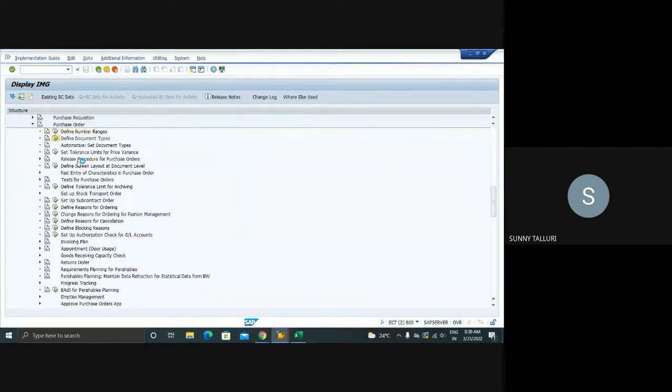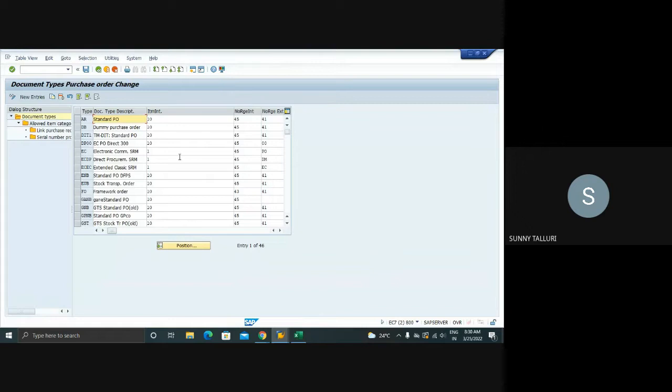If you want to assign it to any particular number range, you can assign it 56 or 57 if you want. So let's just say I will assign it here.